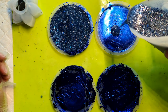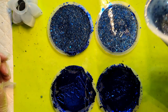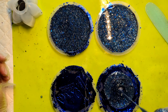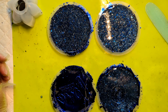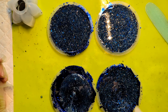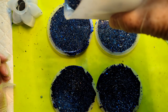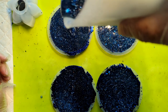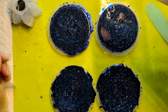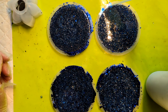Give it a chance to settle in a little bit. I try to pour with a bit of height to it for the simple fact that hopefully then it will help with the bubbles. Don't know if it does or not. Right. Some more in the mould. Remember, resin shrinks as it cures. Oh, I'm getting around that corner. Why won't you go there? What's stopping you?